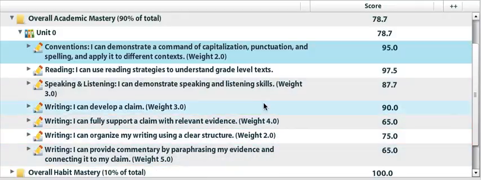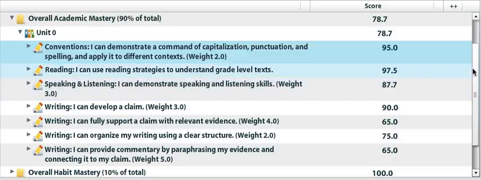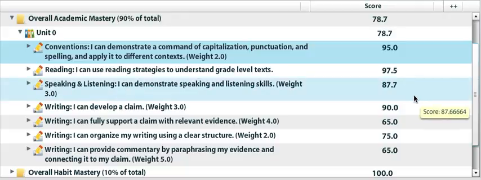and talk now about weights. Now, weighting is something that is a little different in English than in other classes because English specifically, we care about some skills more than others. For example, we think that it's really important to write strong commentary. That's a really important skill, so we've given that a weight of 5. That basically means that any assignment that goes under this learning target is going to affect your grade more. It has a heavier weight in your grade.